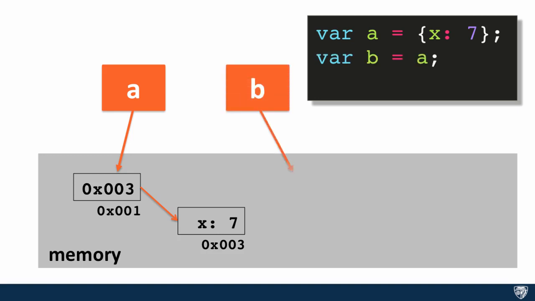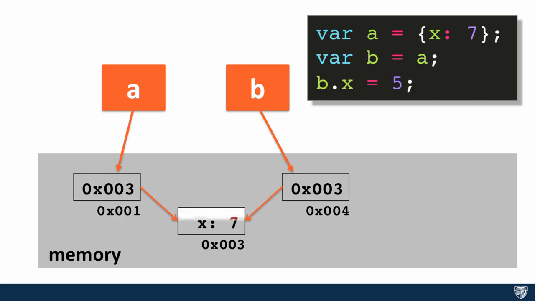So then when we declare variable b and we equate variable b to a, what's actually happening is that, again, the value of variable a, where variable a is pointing to, is copied into variable b. Well, the value is 003. It's a memory location. And it's copied into b, so b now, even though it's sitting at a memory location 004, its value is another memory location with a value of 003. So what ends up happening is they're both pointing to the memory location 003.